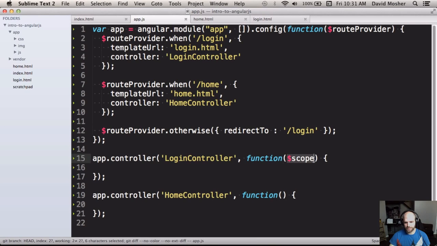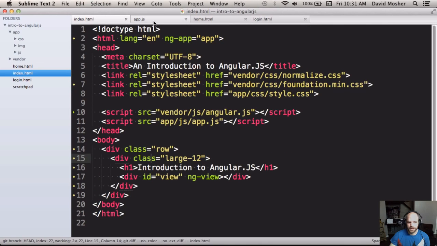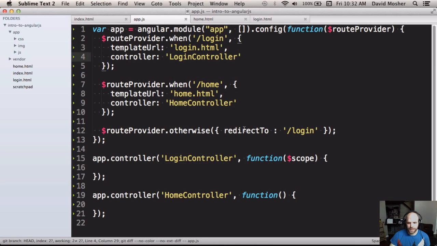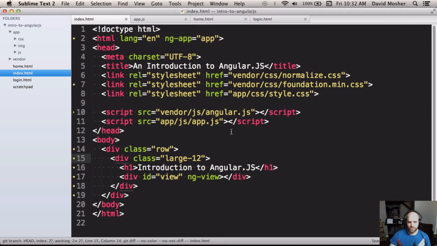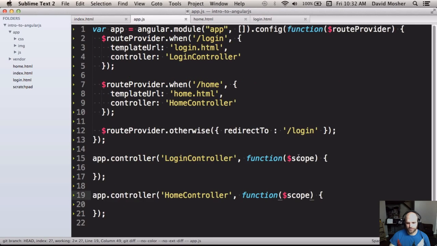And so let me take a moment to explain what the scope is. Basically, when Angular, the route provider, triggers this route, it's going to inject this template into that ng view. It's going to instantiate the login controller, and there's going to be a scope variable for each of these controllers. If you want to think about it, the scope is basically just like a channel that's connecting this piece of DOM with this scope object, which you can basically assign things to.